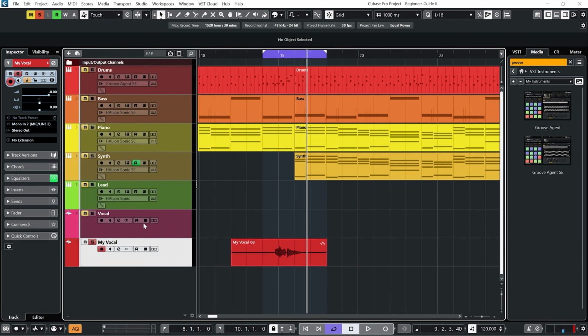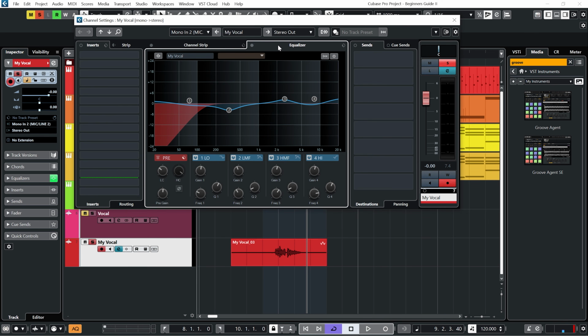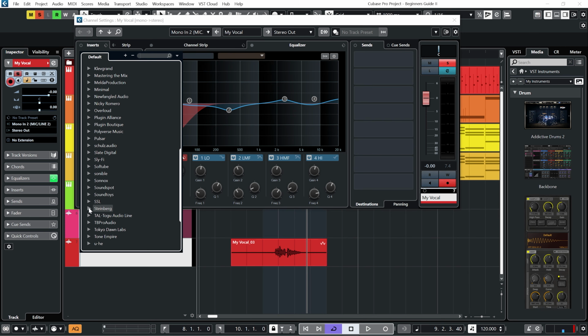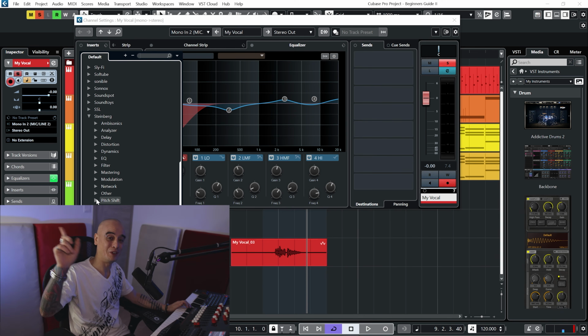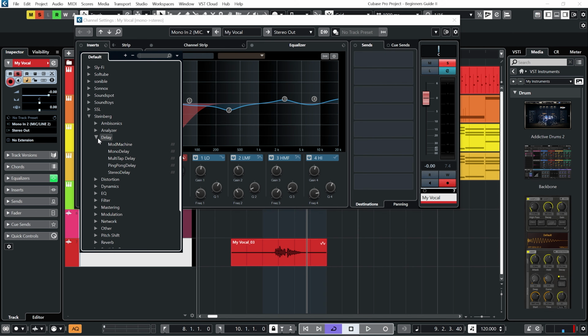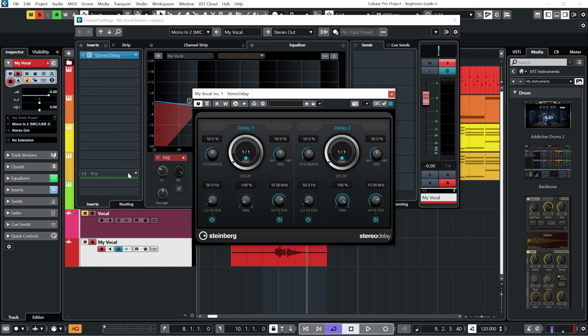But let's stay with this vocal and let's look at effects. So there's two places we can have effects, on the inserts or on the sends. So to put an effect on an insert, I'm going to click on the drop down menu, go to my Steinberg folder, and you should have a whole bunch of effects that you can just start playing about with. As you can see, there's a whole lot to choose from, so I'm not going to go through them all. However, I have made a video going through them all, which you can watch by clicking up here or up here. But let's try delay, and let's just go with the stereo delay.